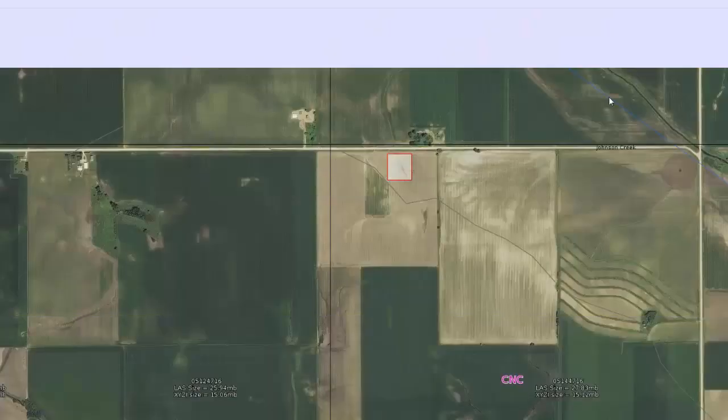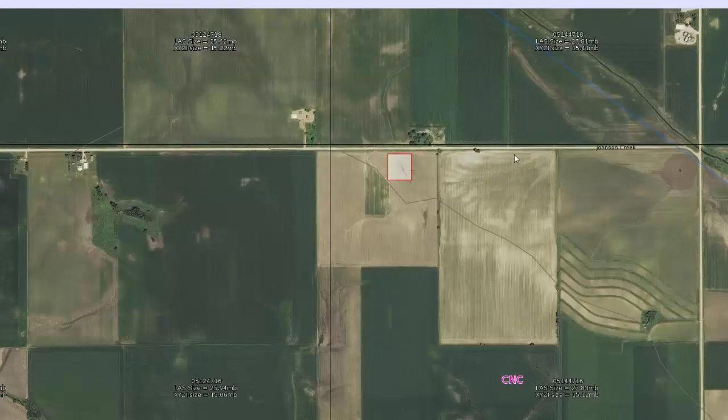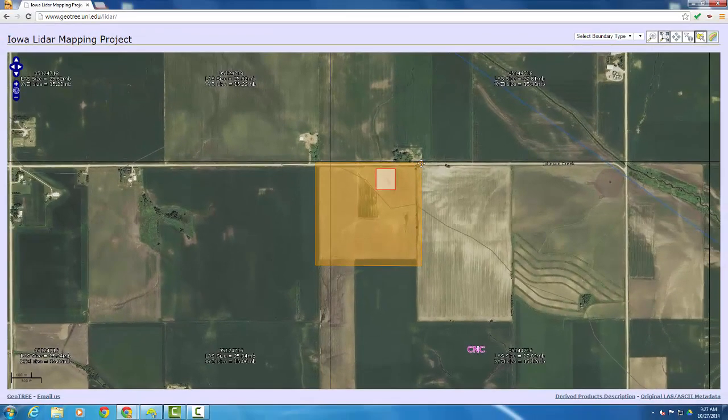Once I have zoomed in on my field, I will select the draw polygon tool and draw my boundaries around the field. I will start by clicking in one of the corners. I will continue to do the same thing until there is an orange square around the entire field. You'll see there are some black lines running through the field. Those are the tiles that you will end up downloading. You can see this field is in 2 tiles, so you'll end up downloading those tiles rather than the actual field itself. So next, we will double-click to end the field boundaries and get the links to download those 2 tiles.